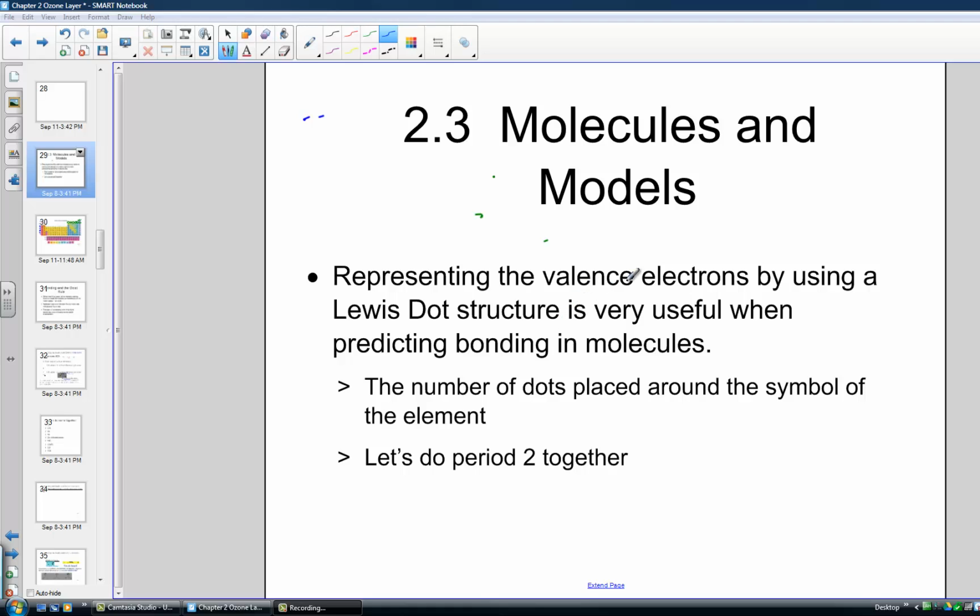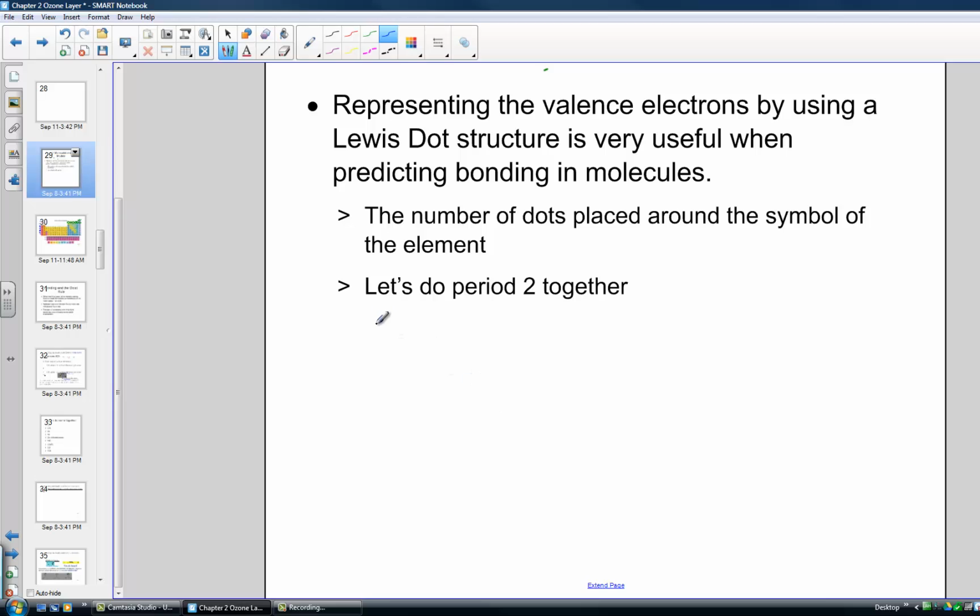So we'll begin with a simple model. Let's consider hydrogen and think about Lewis dot structures, or in other words electron dot structures, useful ways of predicting the bonding that occurs when atoms come together to make compounds. We explored compounds in our first chapter as a pure form of matter. Let's begin understanding how we put Lewis dot structures together to represent the number of valence electrons, and we'll do so with period 2.